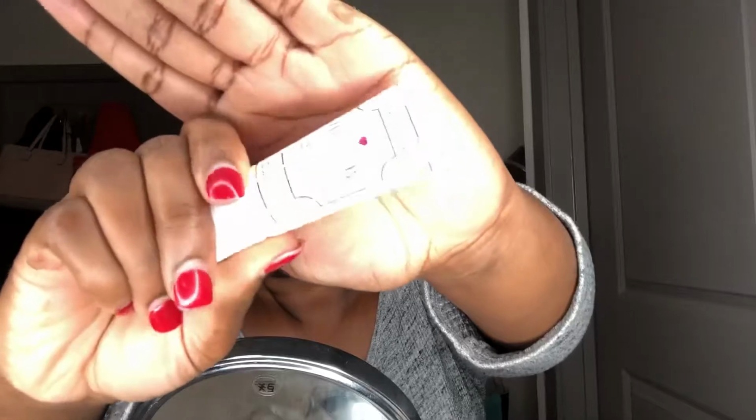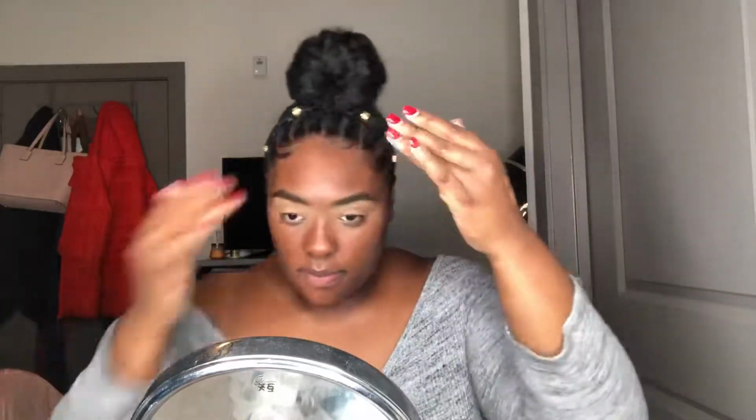So I recently purchased the Too Faced Hangover Primer and the Makeup Forever Step 1 Mattifying Primer. I use the Too Faced Primer because I have dry skin, and I use the Makeup Forever one because my pores are very large around my nose area, and I would like that area to be more matte.